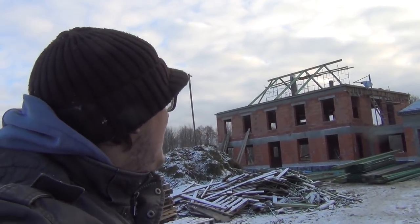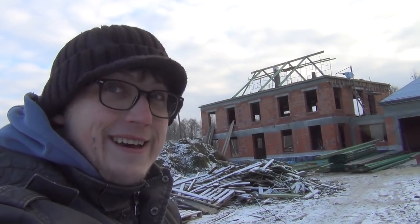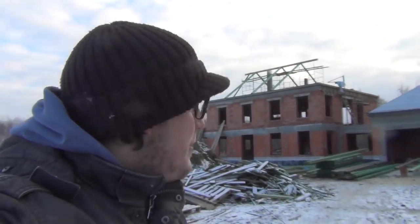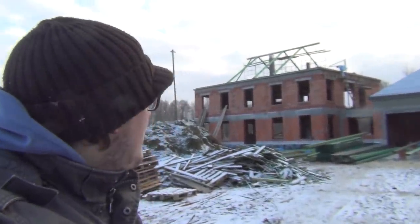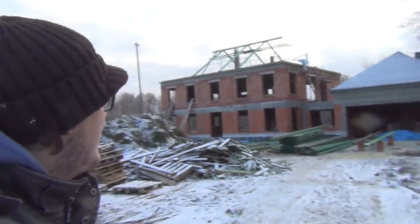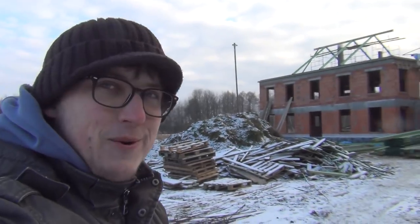The guys just left. It's the end of the day now. As you can see, we got a small resemblance of a roof now. It looks amazing, fantastic in my opinion. I'm very happy this is going forward. We'll be back next week to finish up. So probably by the end of next week we might have something similar to that. And that will be super cool.